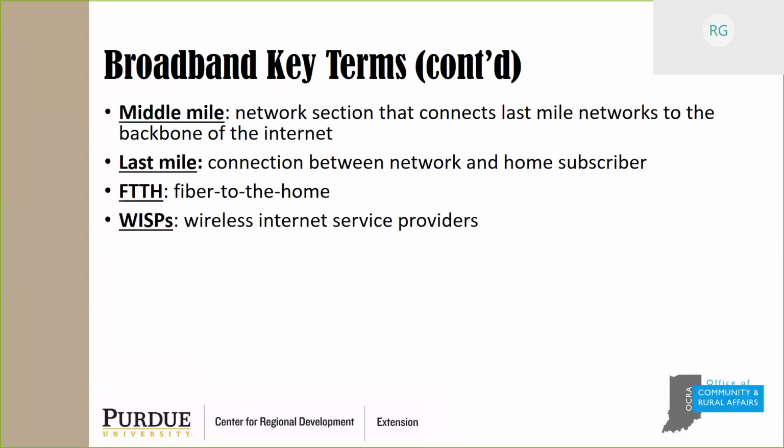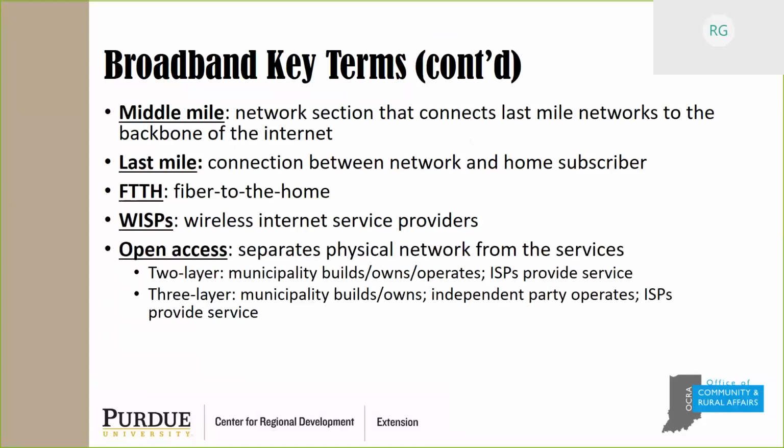WISPs. You're going to hear a lot about the big broadband providers, but WISPs are really important, especially at the local regional level. These are wireless internet service providers. I'm going to get into the difference between wired and wireless shortly. And then open access of any broadband network means that really anybody, in theory, could benefit from that fiber, from that network. Most of the networks are what's called proprietary, so they are being used for a single purpose, and they're not quote unquote open, meaning that somebody else can come and tap into it.